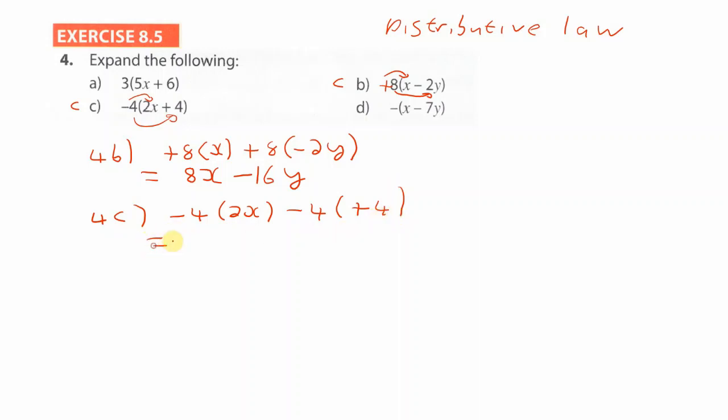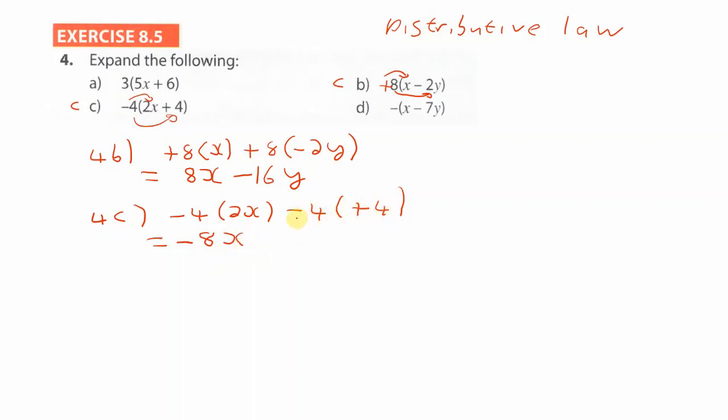So now we can simplify. We have the 3-step process when we multiply or divide. First look at the signs. A negative times a positive is a negative. Then look at the numbers. 4 times 2 is 8. Then look at the letters. We have an x only. So here we are multiplying.